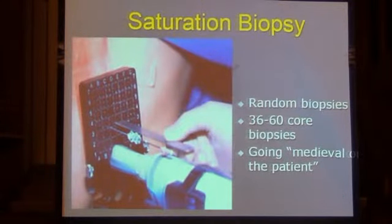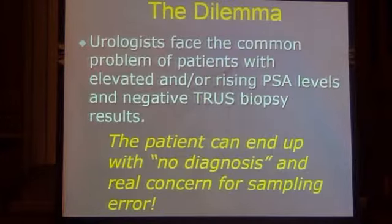So let's talk about saturation biopsy. Now, again, Dr. Weissman, forget that last, this is from a doctor's presentation, not mine. This is Dr. Feller's. But what happens is occasionally instead of doing a random sextant biopsy, they'll go to a saturation biopsy. What a saturation biopsy is, they'll put this grid plate between the rectum and the scrotum, and they'll do 60 to 80 cores, where they're just firing across to make sure that they get the entire prostate gland. And this is kind of referred to as radical prostatectomy through needle sticks, as far as most people are concerned.